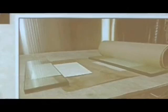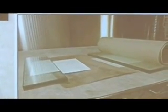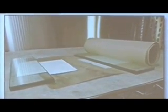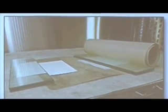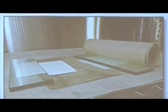The one on the bottom right there, you can see they're using glass weights. They are using paper to sort of block some of the weights coming in contact with the document. It could be text under there, it could be something they just don't want the weights to come in contact with. But they're just using the weights to help them open it up very slowly, see how it's going to lay. The document on the bottom does look like it's pretty long because you can see how much of it's rolled up there. So you may only be able to do a section at a time.